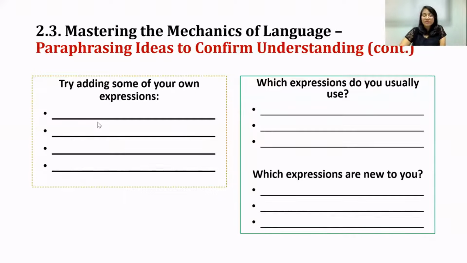From the previous slide, I want you to analyze further. Which expressions on the previous slide do you usually use, or are already familiar with, and already use in your involvement in small group settings? And also which expressions are new to you, a new addition to your repertoire. I want you to be able to group these two types of expressions, because I want you to reflect on your experience, reflect on what you have known so far regarding expressions for paraphrasing ideas to confirm understanding.